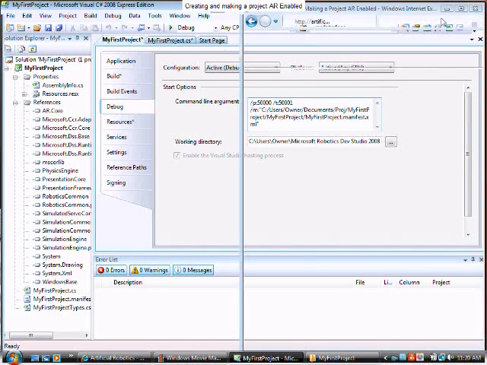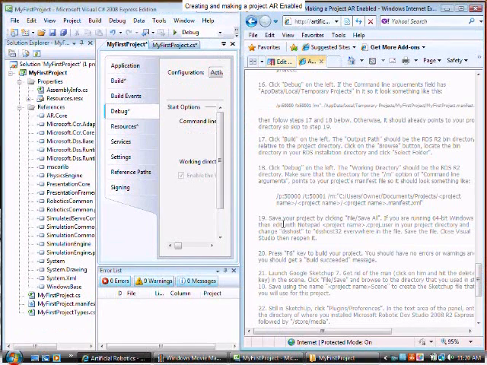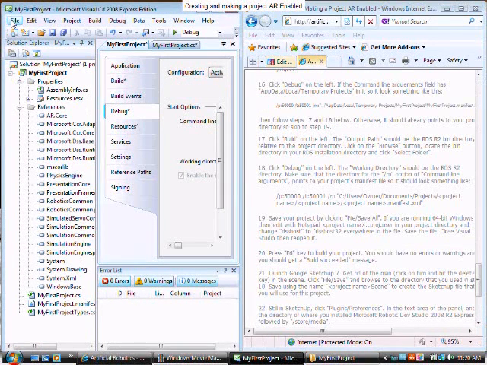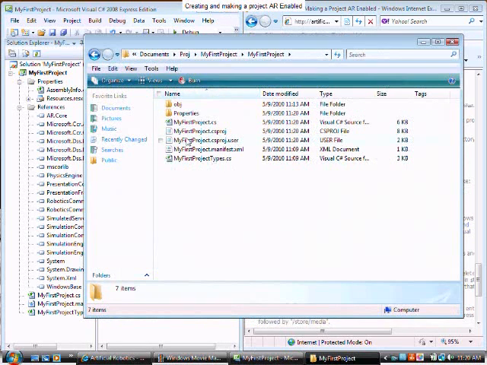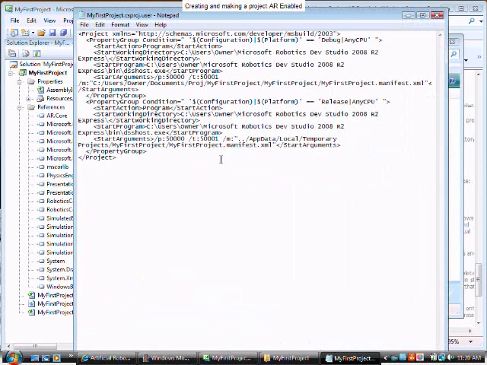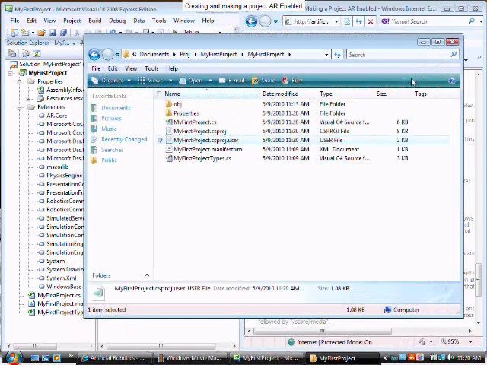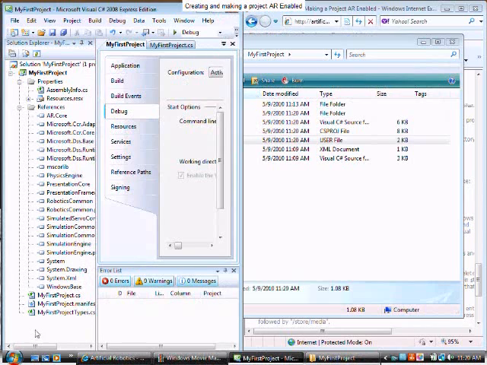Now let's reduce the size and go into step number 19, File, Save All. In my case, I'm running Windows 64, so I have to perform step 19, which I will go into the project directory, open up my first project, csproj user, with the editor, and wherever I see DSS host, I'll add 32 to it. There are only two places. Then I'll save it. Then I'll close the project and then reopen it.